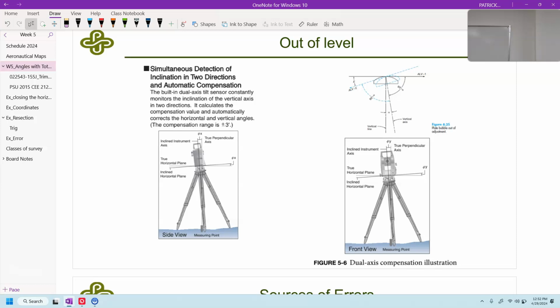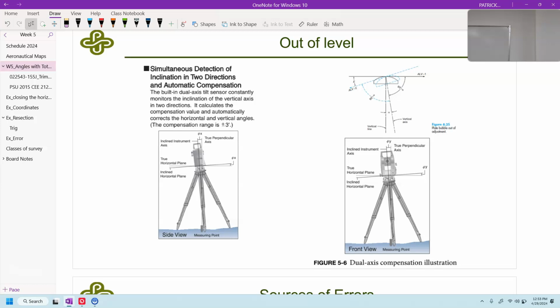And it'll do that on you so it doesn't interrupt your work at all. Sometimes when you're working on ground and I stand on this side versus I stand on this side, there could be a little settling of the ground that could slightly do that. And if you're as close to center as possible, that plus or minus 3 minutes is sufficient, and it's not going to, like, say you're out of level because you're standing on the left side.